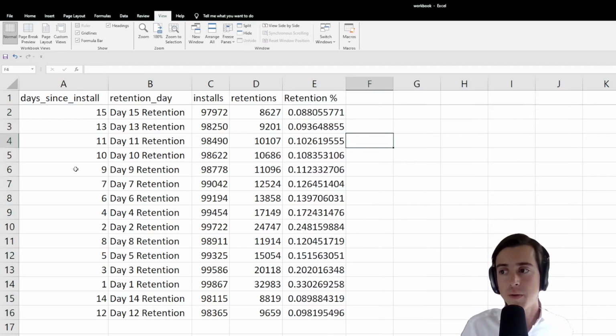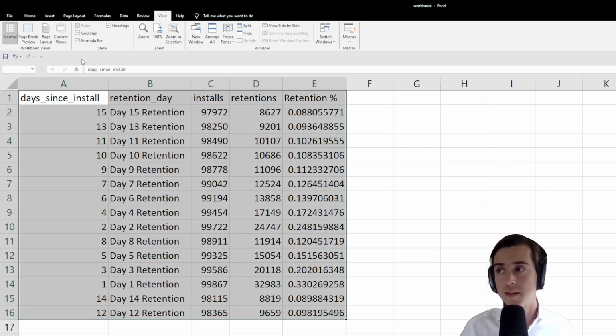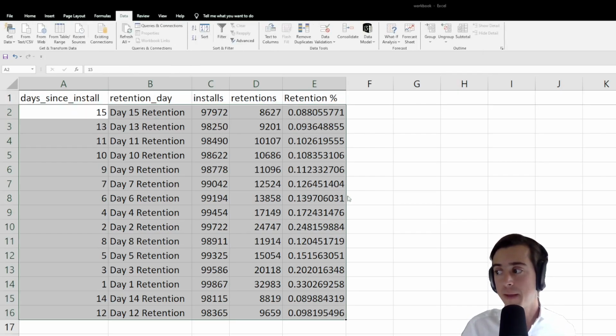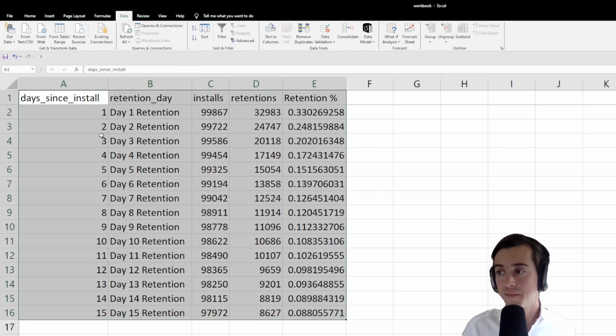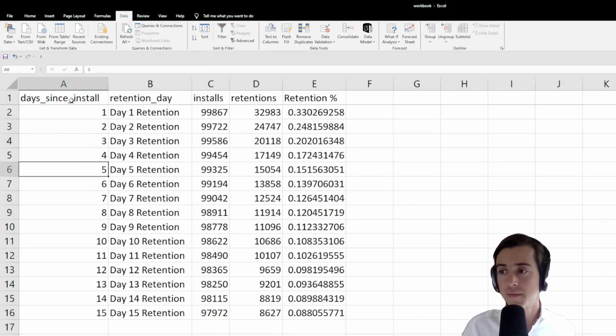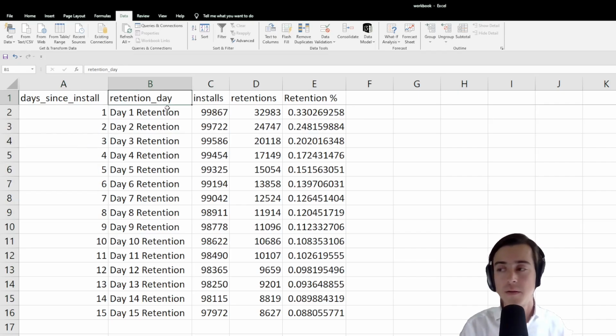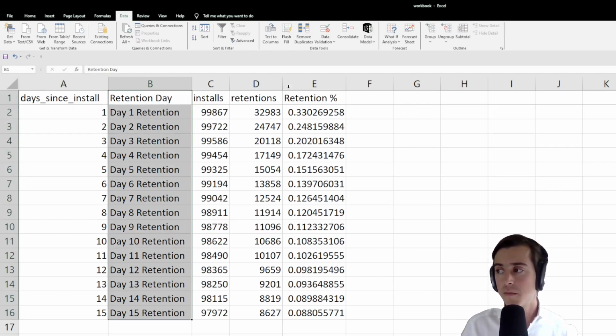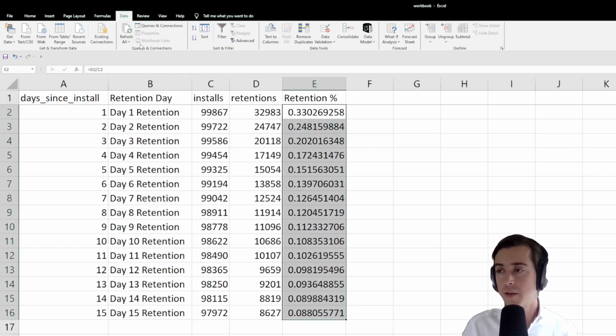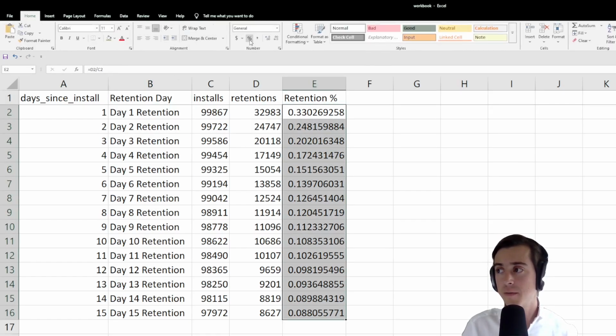And recall we created this column days since install so that we can sort this data. So we will go to sort, days since install. Great. I'm going to rename this to Retention Day, capitalizing the first letter of each word. And then let's turn that into a percentage here.